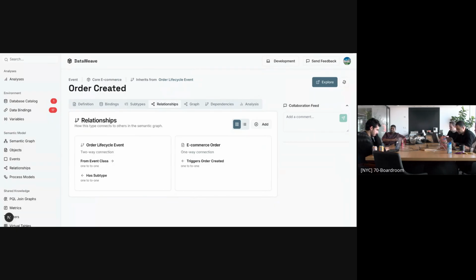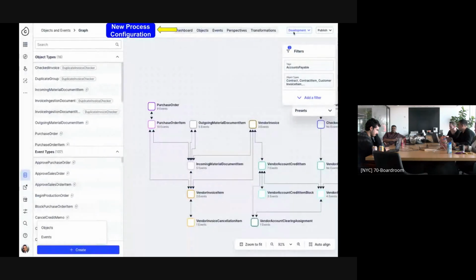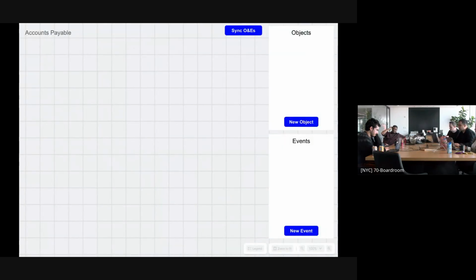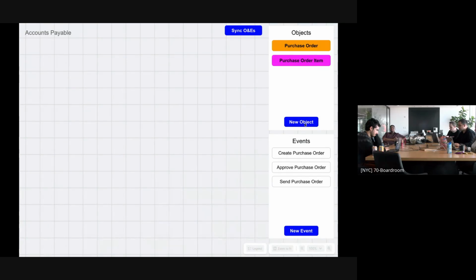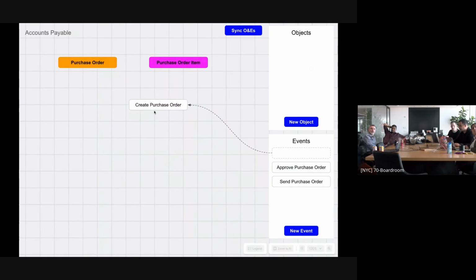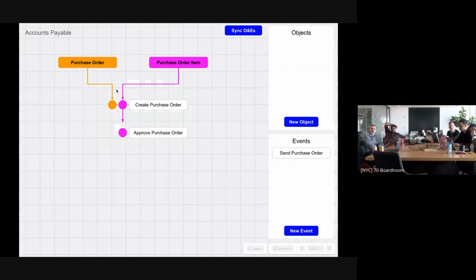Can I share my screen? Yeah, go ahead. You need to stop. No, I don't think I do. You can just share it without me. I'll stop here. Yeah, this was the idea we had back then, and this is your Mobi, and you add the objects. You add objects. Sorry, I don't know what I'm clicking. I click on this, I add two objects. I added events. Then I added the relationship between these two. Then I continue to add relationships.